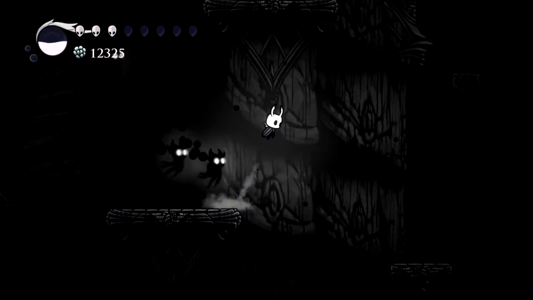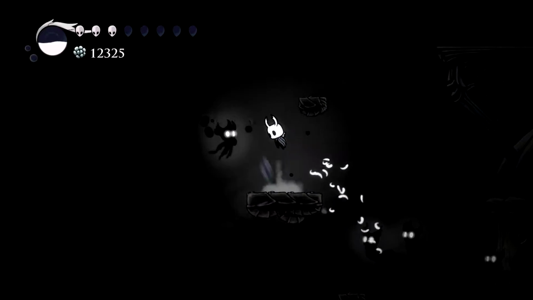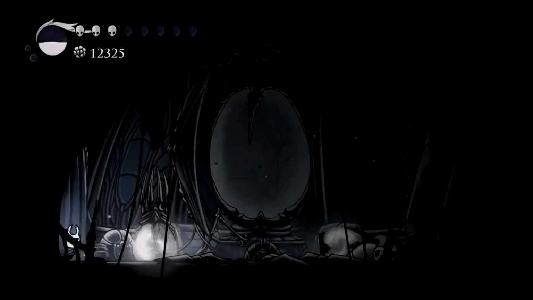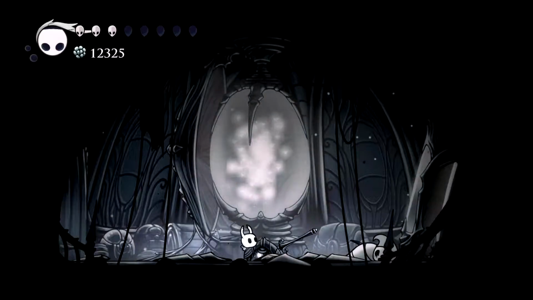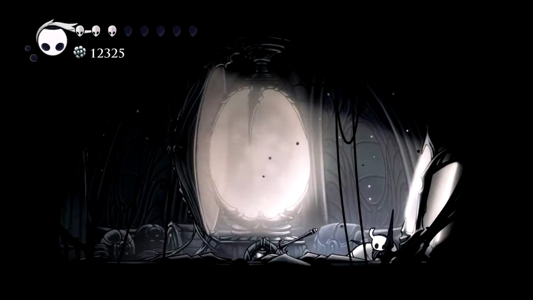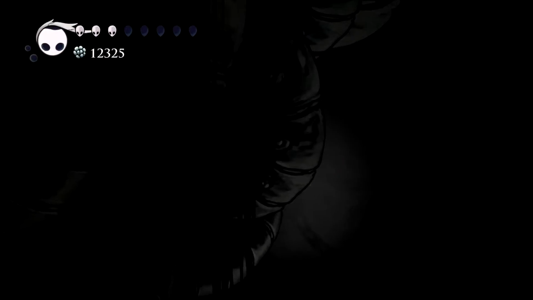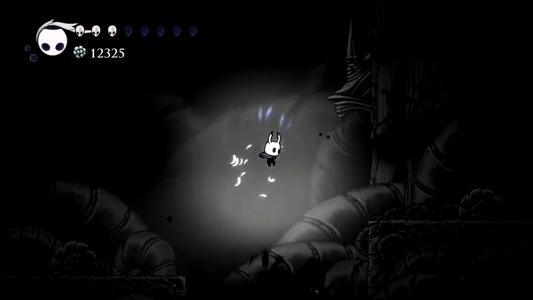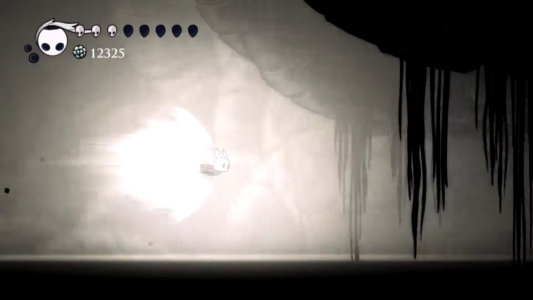I don't know if you can dream them. Doesn't seem to do anything. Maybe there's a guy spawning or something. So this, it's like a lighthouse, I think. Turn it off. Get out, my king. I'm sorry, the sea calls. Not sure if there's anything over here. I don't think so, I think just the wall. Oh, jeez. I can't kill that at all. It's one of the enemies you can't kill. And with so much water here, don't bother, just do this. It's much faster.